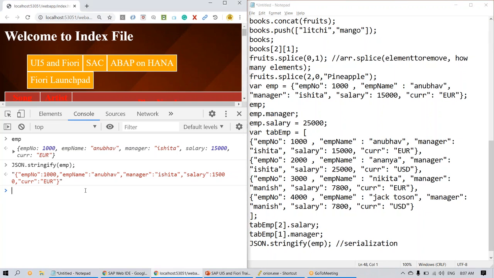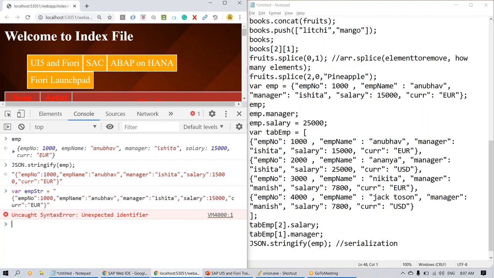Now, what is the reverse process of serialization? Deserialization. Suppose you have a string of values, suppose this whole thing is a string. So I can say var empstr.